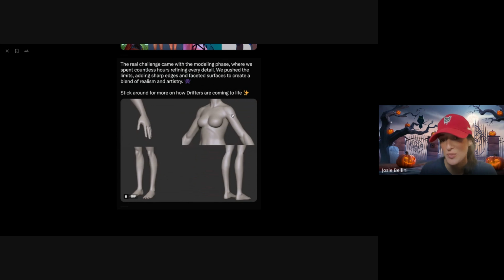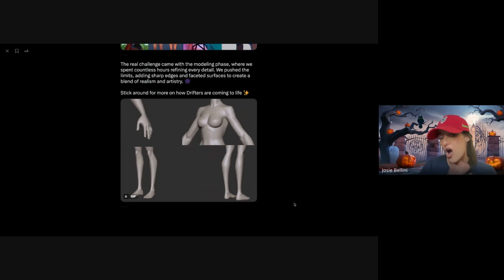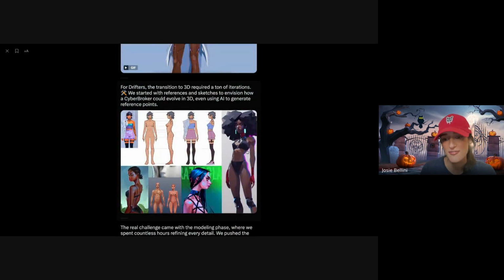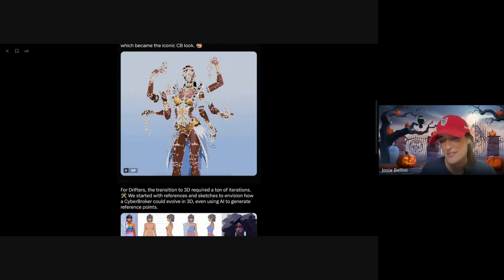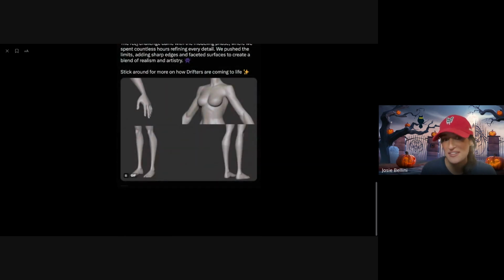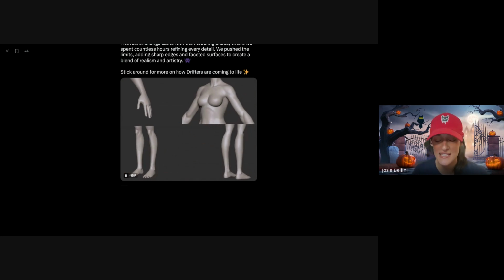But you'll see we took a regular body and we made the shoulder sharper, really carved out a lot of the muscle tone, and faceted certain areas on her ribs, her chest, the back of her calves. We put this stylization all over our characters, male and female, to really get back to the vector faceted stylized look that we created with CyberBrokers. So that was really fun to share. Hope you guys like that. And if there are other things you want to see, please let us know.